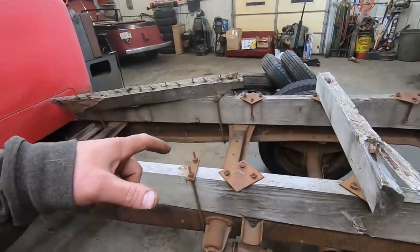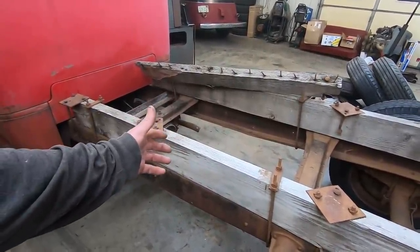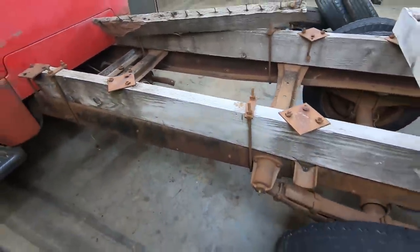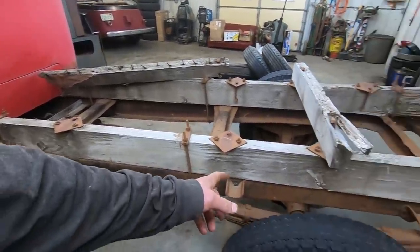Well, we got this thing thawed out, so let's do a walk around of it now. First thing I want to do is cut this bed. Must have had some type of flatbed on it. I don't know what these timbers are, like a 3x8 or something. They're freaking huge, and I might need them for a project someday, so we're going to cut those off.